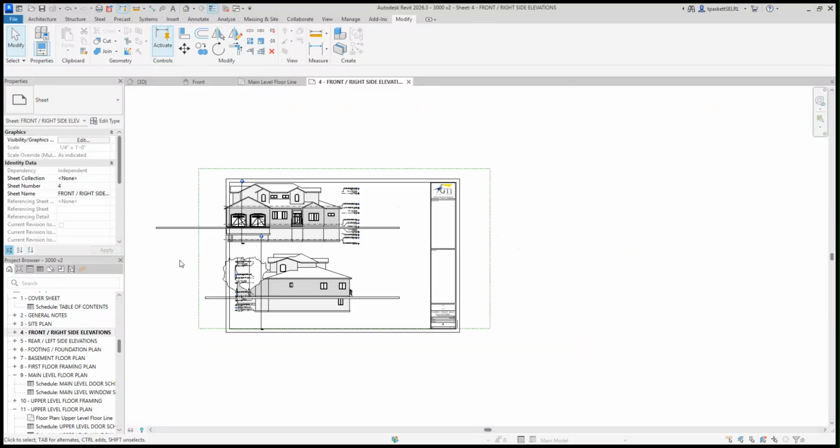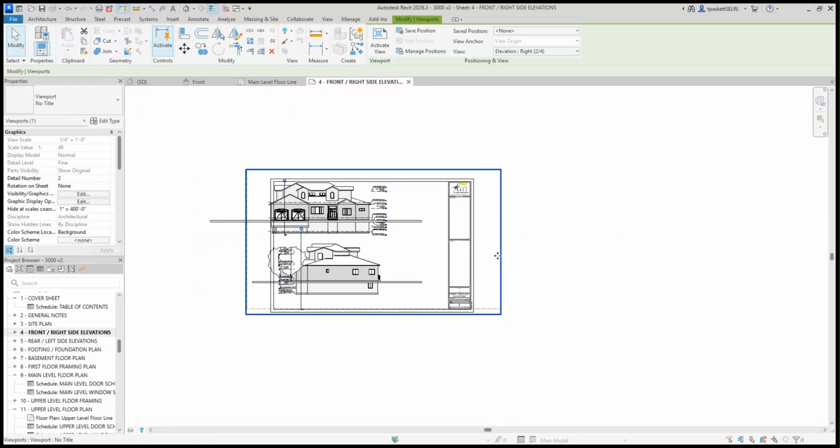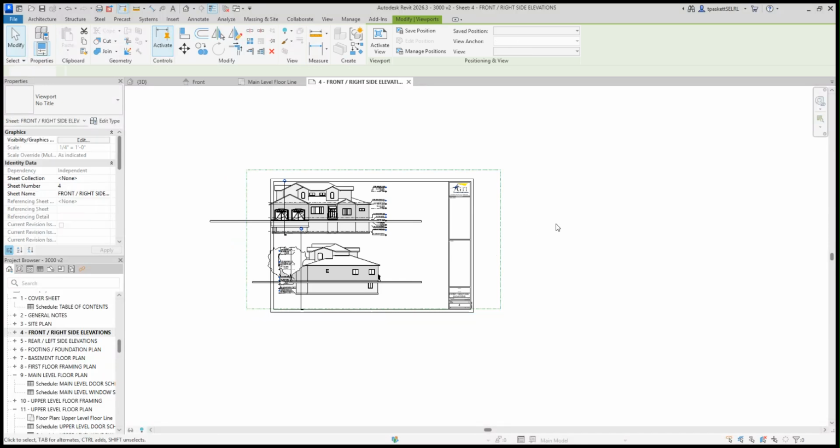So I'm going to pull this out a little bit so you can see what's going on. I still have that view box here, and I'm just going to go ahead and hide that as well. Clear that up. And there's another one. So each view has its own view box. So there's another one there. It's not going to let me move that one. And then I've got the views around. So let me pull that back just a minute.